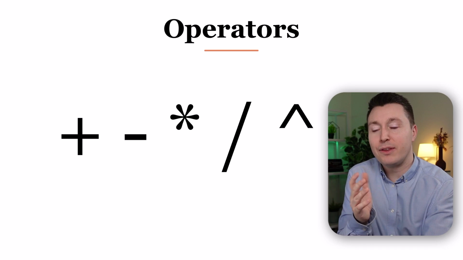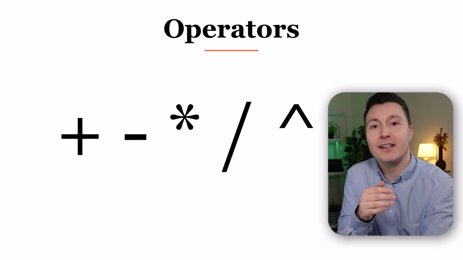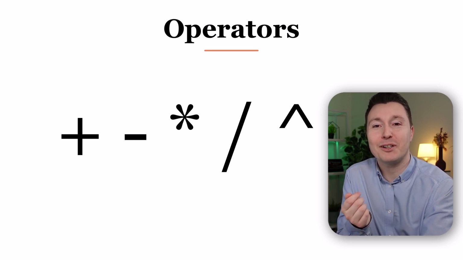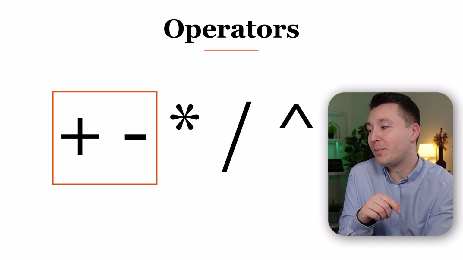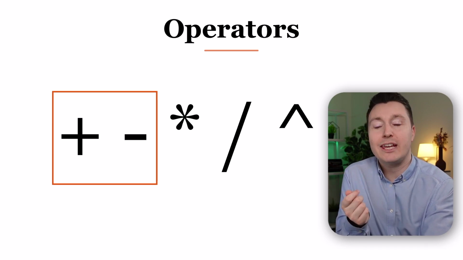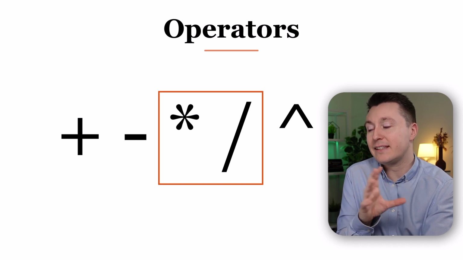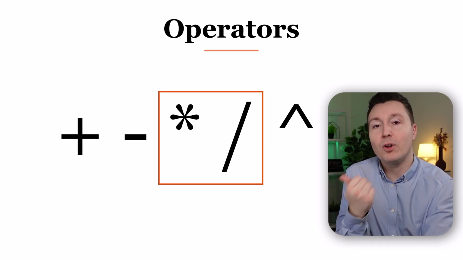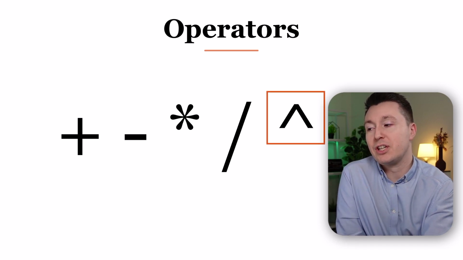In Excel and in math in general, we have these operators, and operators are what we put in between the numbers to actually tell Excel what we want to calculate. And you probably know these two signs here. We have the plus, and that is how you add something together, and then we have the minus or the dash on your keyboard that signifies that you are subtracting something. Also, we have this asterisk and we have the slash, and those are the operators for multiplication and division. This little symbol over here is used for exponentiation.